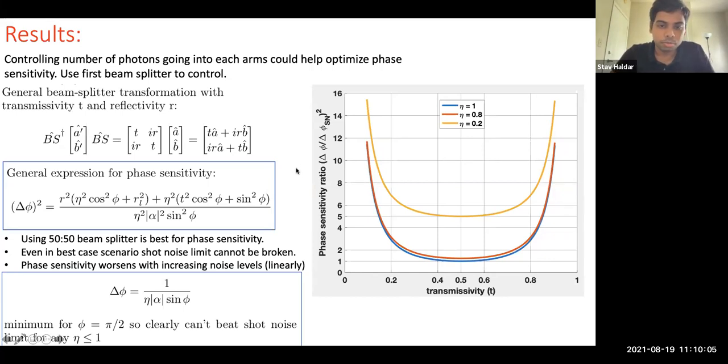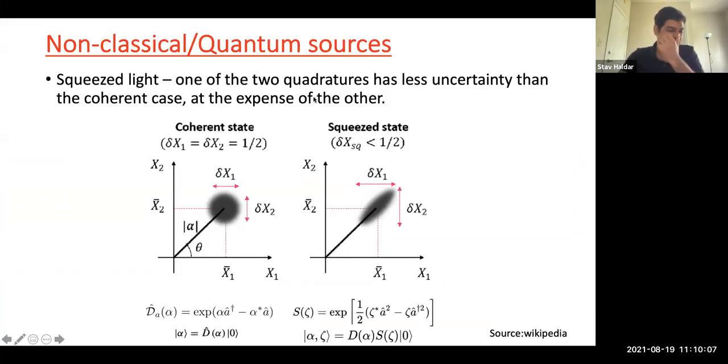Now we move to a more complicated situation. Instead of using a simple coherent classical source, we could also use squeezed light as one of the inputs. The general idea is that because along one of the quadratures you have lesser uncertainty, that might help you increase the phase sensitivity. And as Dr. Lee already discussed, you saw that it does give you an e to the power r proportional increase in the phase sensitivity.